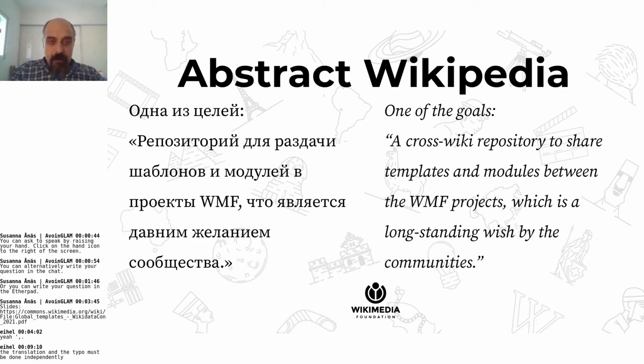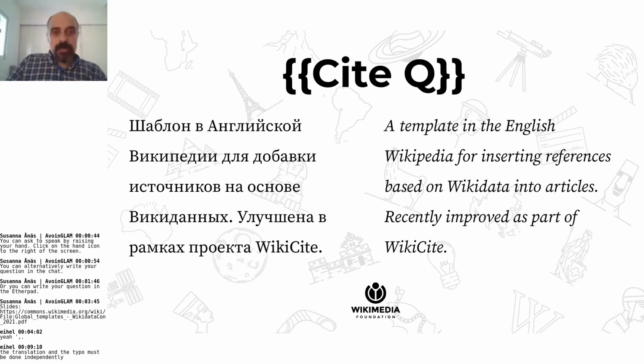Finally, I really want to mention Abstract Wikipedia, which is really not the same project, but it has kind of comparable goals. The functions of Abstract Wikipedia and Wikifunctions will be code, like templates, and they will be stored in a central repository. So it's not the same. Abstract Wikipedia has different goals. It's more for generating prose. Nevertheless, there are similarities. Abstract Wikipedia functions are code. They are stored in the shared repository, so maybe there is some commonality between the two projects.